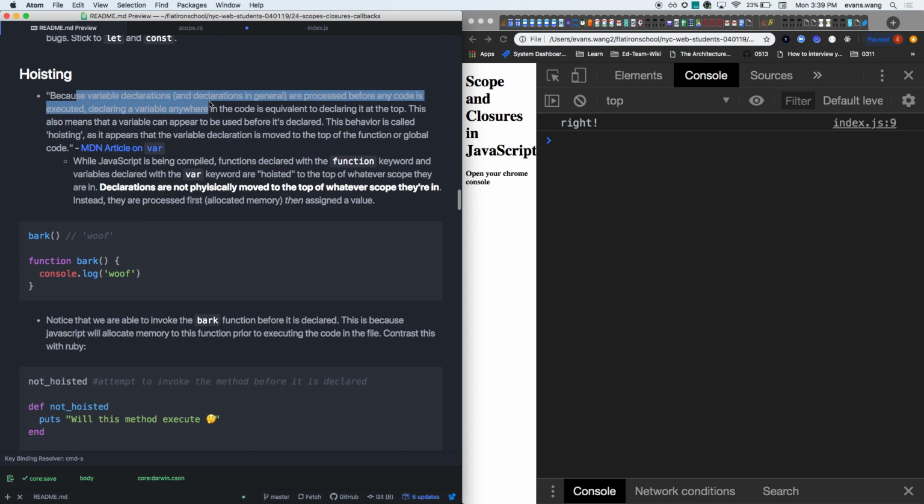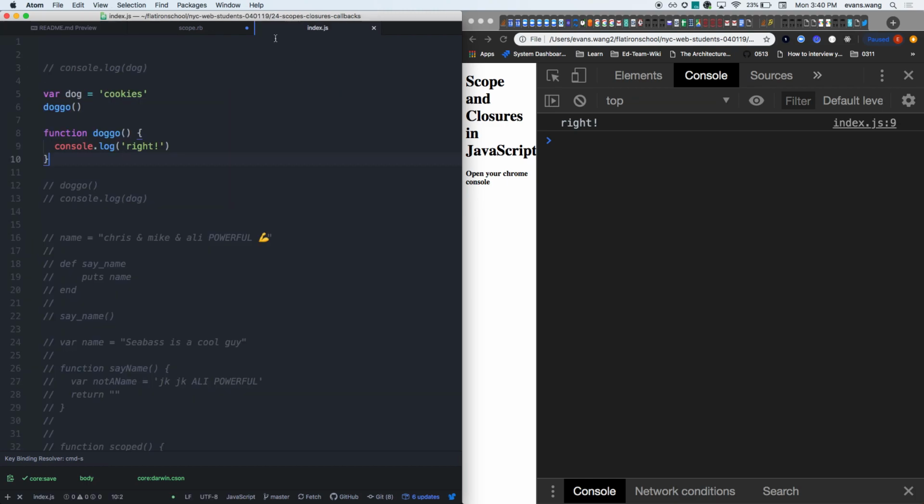So let's go back to that definition and take a look. Variable declarations are processed before any code is executed. Remember there are two phases: the first is the run through and saving to memory, the second is the execution. Declaring a variable anywhere in the code is equivalent to declaring it at the top.